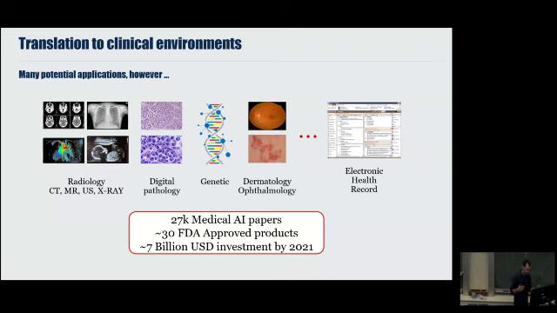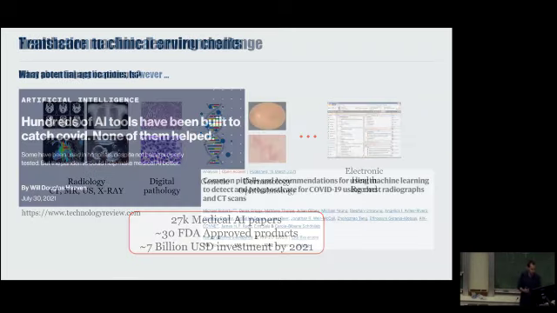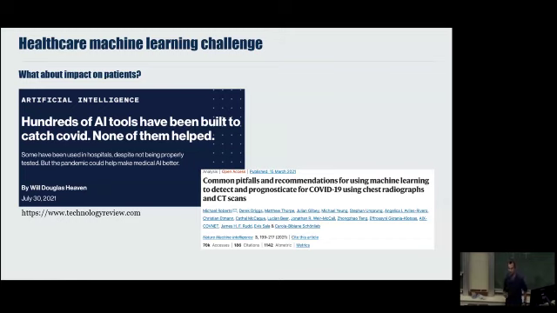And there are a lot of reasons for that. This has been even highlighted during the COVID time, where all of us started to say, well, we've got all of these X-rays of the chest. We are going to make a very good tool to diagnose, to prognose, to do all of this. And at the end of the day, there have been a lot of papers and articles, but just a subset, just 2 of them. But this has been replicated in many, many different fields where a lot of research has been done. Everyone was having a solution, but none of them were effectively used outside of the research environment.